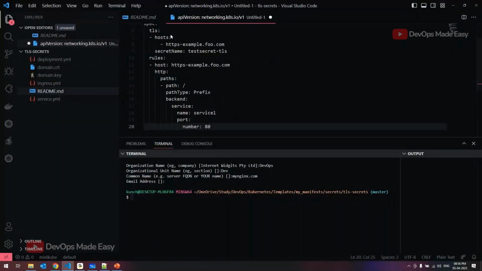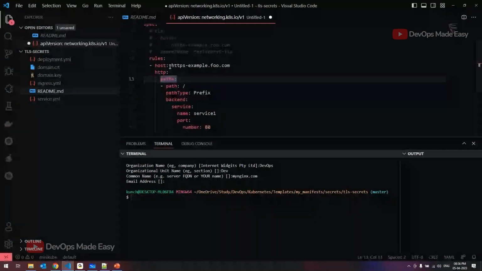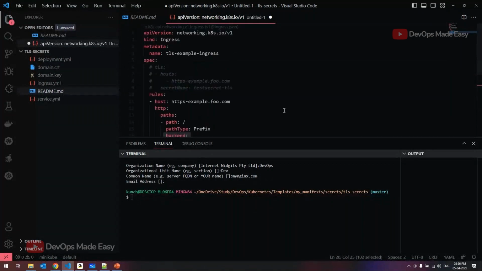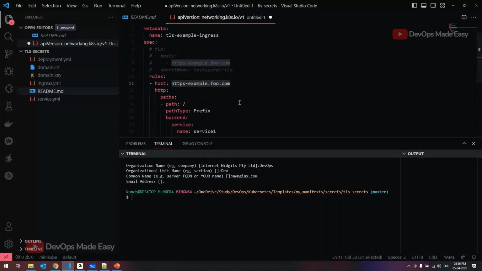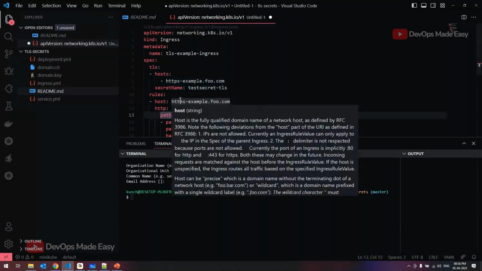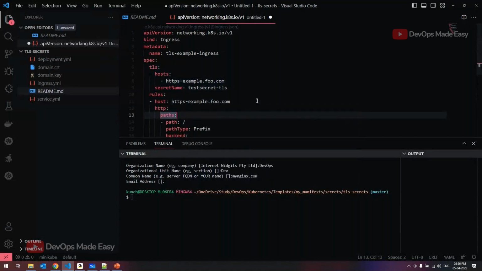This is normally an ingress rule where the rule says, if the domain is this, the ingress controller should forward the traffic to this particular backend service on this port. If we want to enable encryption between the client and this particular domain, the ingress controller should offload it with TLS secrets for this domain. Since I created a TLS secret that has a certificate and key for that domain, that secret is named this. And in the TLS part, you can see I have this DNS and an associated secret that contains the certificate and key for this domain.